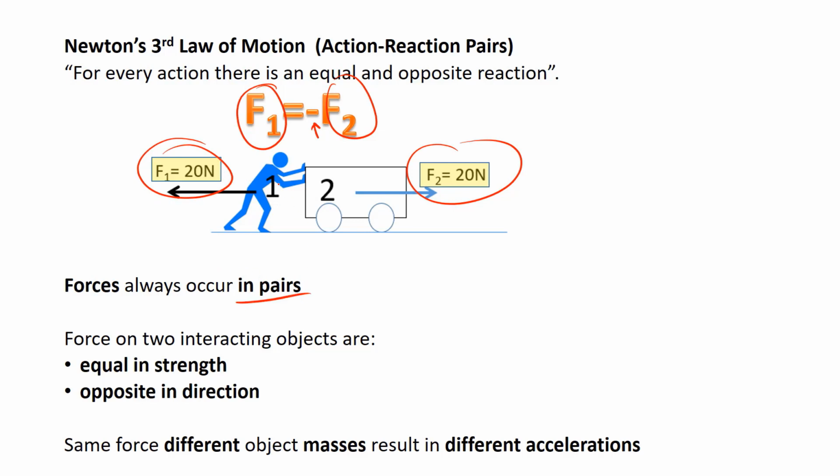So when I talk about pairs, I'm talking about two objects. This is going to be very important for Newton's third law. You are going to be looking for two objects in any question. Very poorly spelled, but two objects. So here you have a cart and a person both feeling equal and opposite forces, and then based on their masses, they might have a different acceleration that results. But the forces are always going to be the same, equal in strength, opposite in direction. Different masses result in different accelerations.